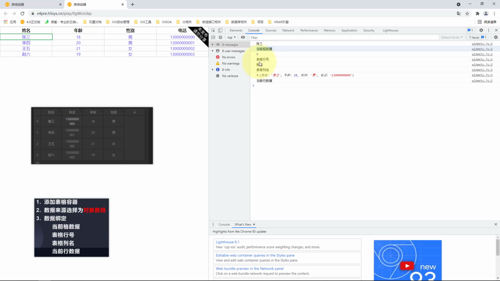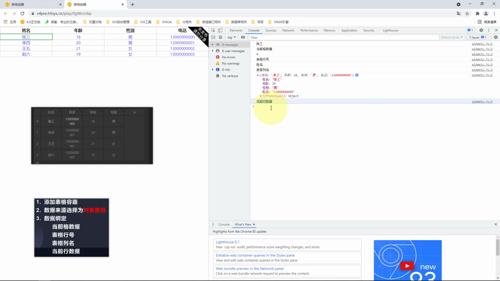Then, the current table row is an object of our object array, so it printed the object. So we understand that our current grid data corresponds to the contents of a cell like ours, and its table row number corresponds to its row number in the object array. Then its table column corresponds to its column in the object array, and finally its current row data corresponds to the whole row of the object array.